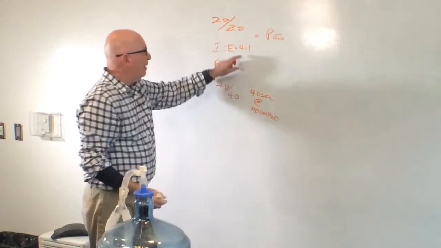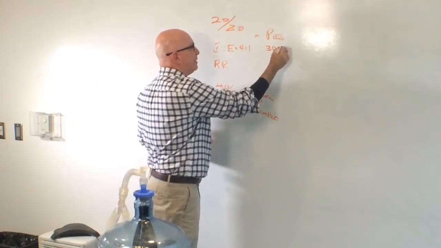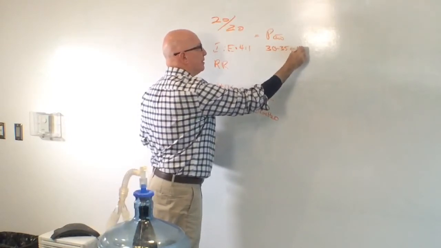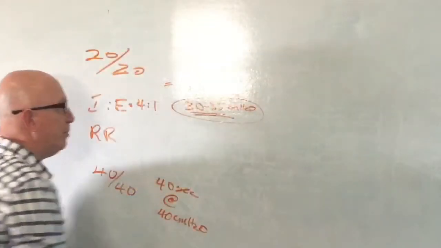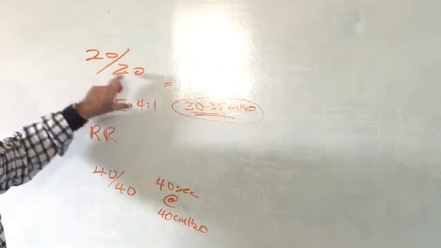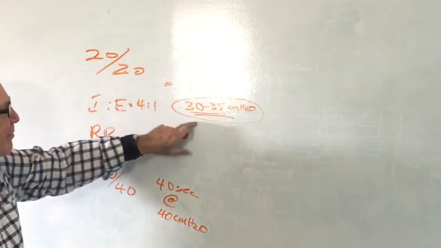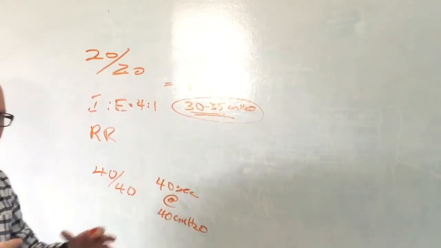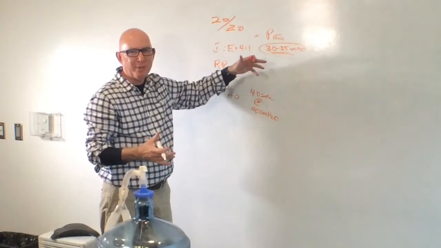With that kind of maneuver, your mean airway pressure, it doesn't matter what your respiratory rate is, will be somewhere between 30 and 35 centimeters of water. That's the piece that does most of the recruitment, because that's the pressure the lung is going to be exposed to most of the time. There will be alveoli that open when there's an inspiratory breath. However, this is the pressure, and therefore also the volume, that the lung will be exposed to most of the time during that 2 to 3 minute period.